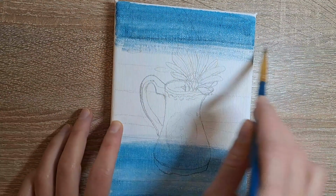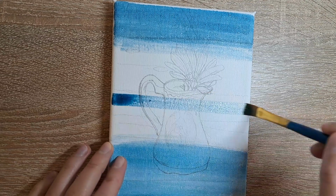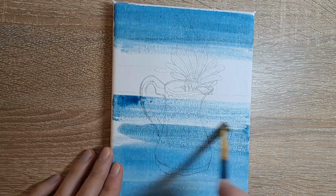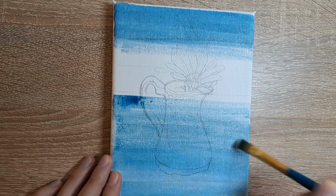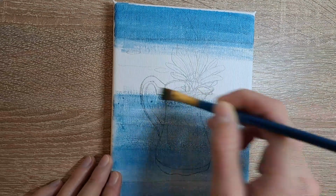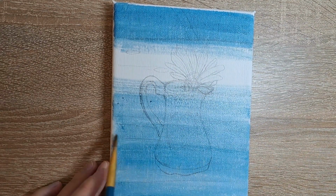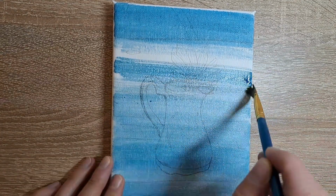Also, the blue covered a bit too much of my sketch, but enough of it was still visible in the end. And that's all I wanted, just some guidelines. So I used a mix of paints, actually. I used acrylics and also tempera. I really hope the birthday person likes it. I will, of course, frame it before I gift it.